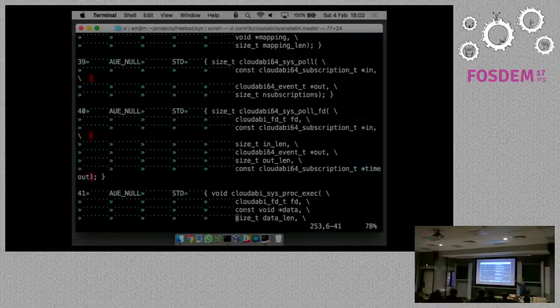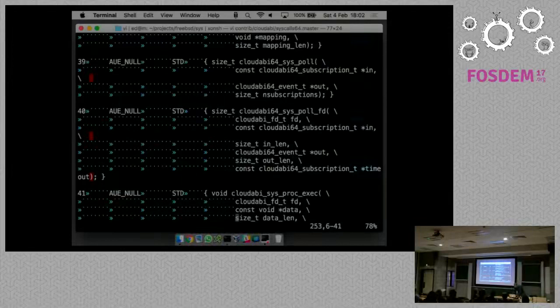FreeBSD has a bunch of these files, not only for CloudABI, but also for FreeBSD itself, syscalls.master. This is just an automatically generated list of system calls. But what makes CloudABI a bit unique compared to how FreeBSD itself works is that the generator we use for this file has logic built into it, which Maurice wrote, to distinguish between system calls that depend on machine-dependent data structures and ones that don't.